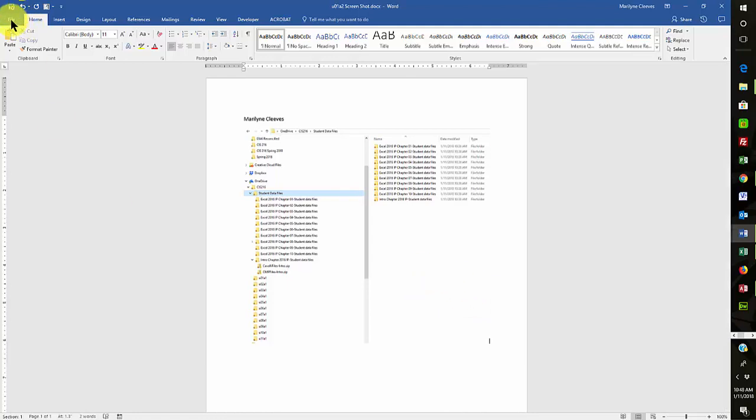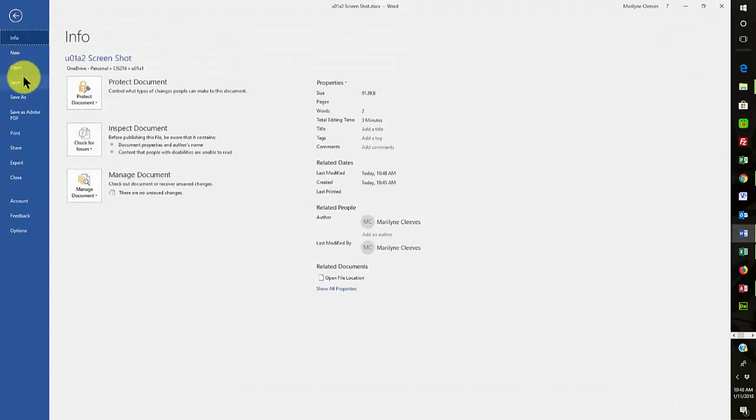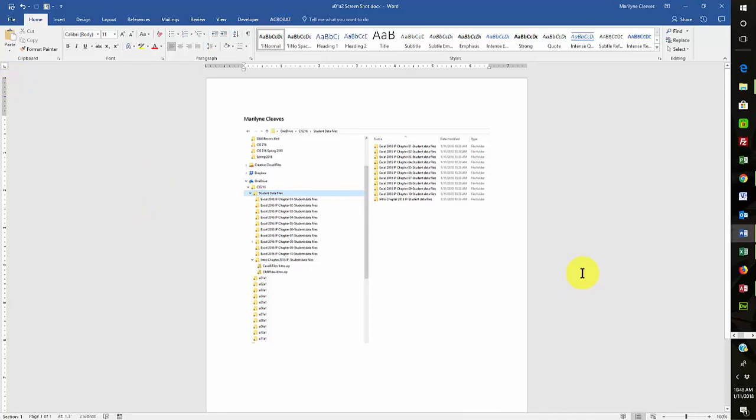At this point, it's ready to save, and I can click on the save option on my quick access toolbar, or just go to File and Save. Now I use Windows 10. If you use some of the computers at the Questa Labs, they're still using Windows 7, so you would need to accommodate for that operating system.